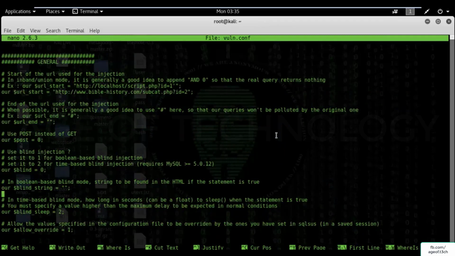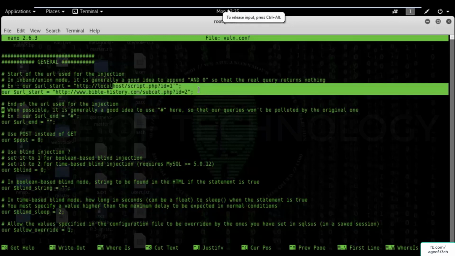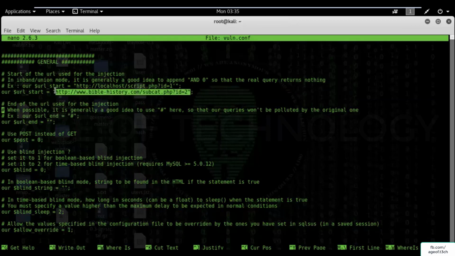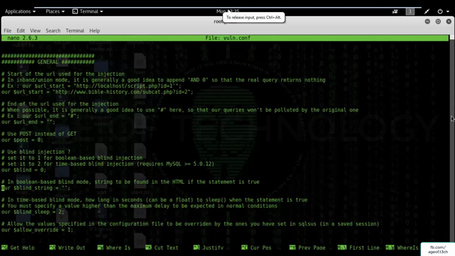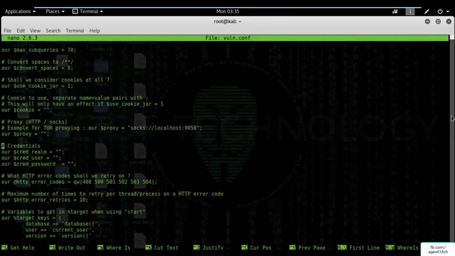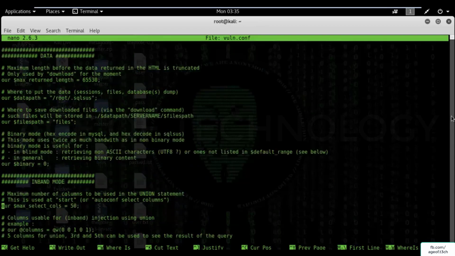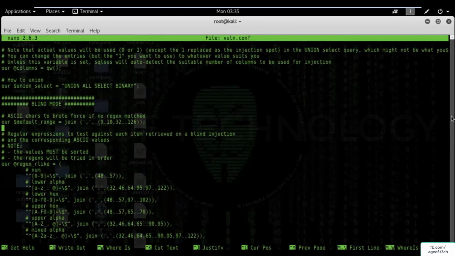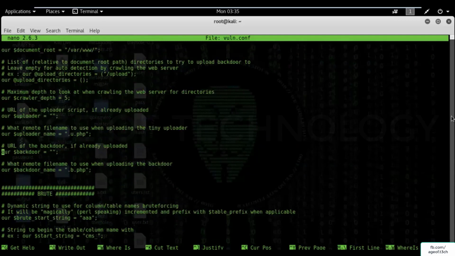Now you can see there is a website, but initially it wasn't there, right? So you have to put the victim website here in the URL start area. This is the local area, and here you have to put your target. So this is the code regarding SQLSus to find out the information regarding the database of the particular victim.